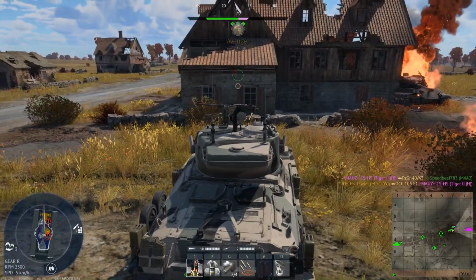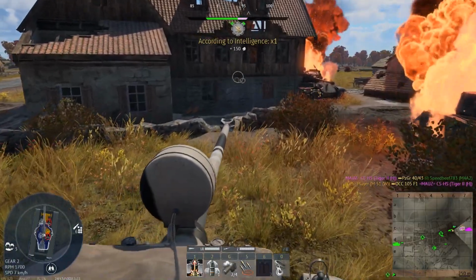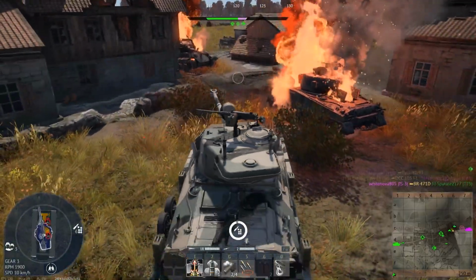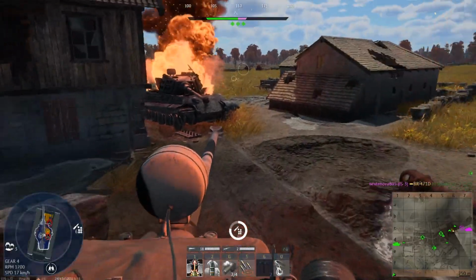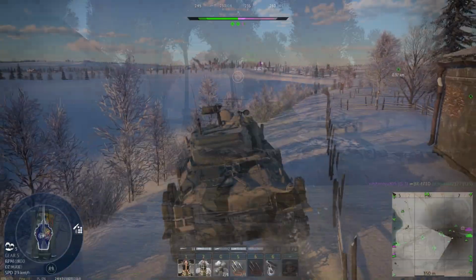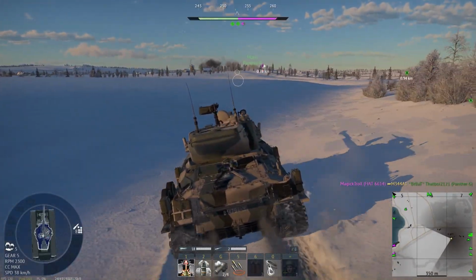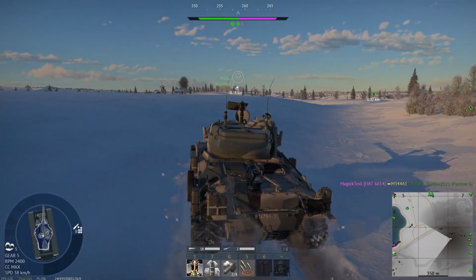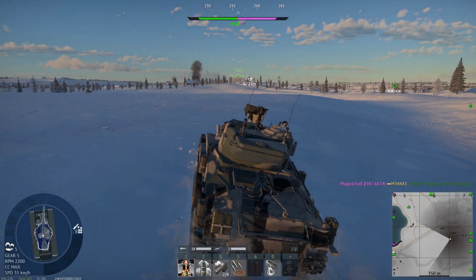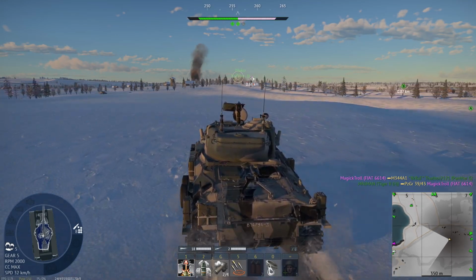For me, when I have a look at it, ground RB rank 5 or rank 6 probably looks like the juiciest. Only having to grind out 33,835 points looks nice, and the multipliers themselves are quite good. Just remember, when it comes to this event, since the Object 292 is a ground vehicle, you can only grind this event in the ground game modes. So you can't grind them in air, you can't grind them in naval.